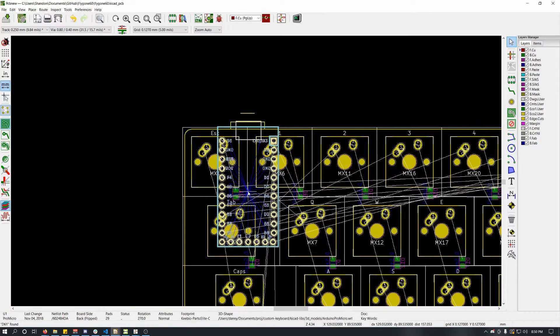I figured that my KiCad design would go a lot faster. I planned on using the Elite C microcontroller so that I wouldn't have to put in all the logic of the crystal, capacitors, and everything for the microcontroller itself — I would only have to wire the PCB matrix. However, because of the footprint size of the Elite C, I realized I wouldn't be able to make the keyboard the way I wanted. I wanted it to fit in most 60% cases, but the microcontroller would have conflicted with the switches and the placement of the USB. So I decided to scrap that idea and use essentially the same wiring setup for the microcontroller that I used for my previous PCB design.